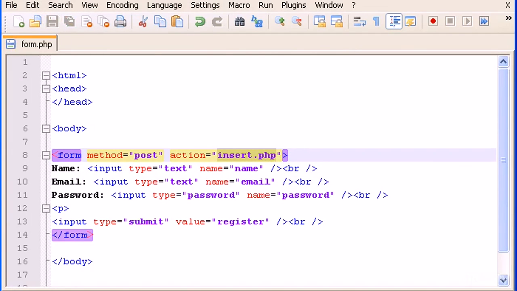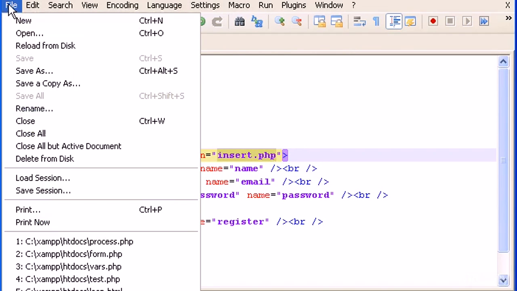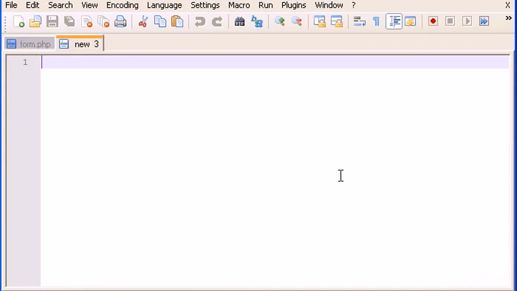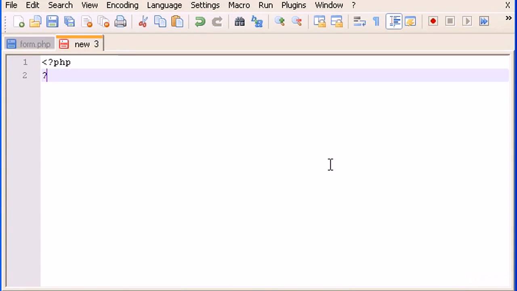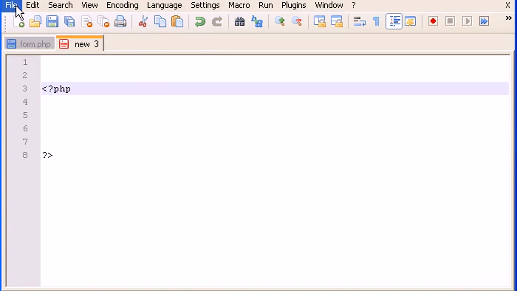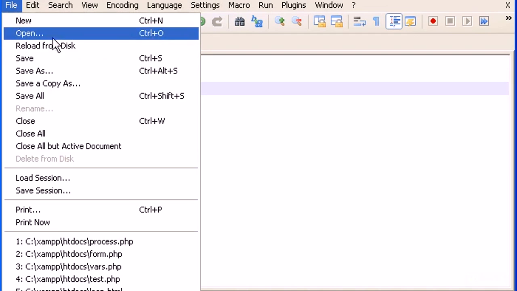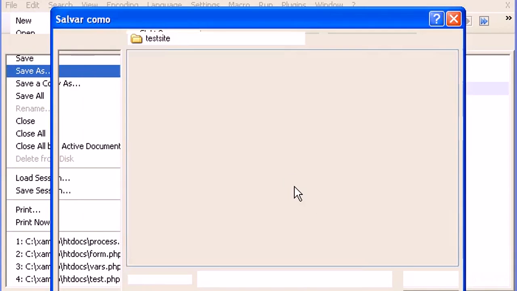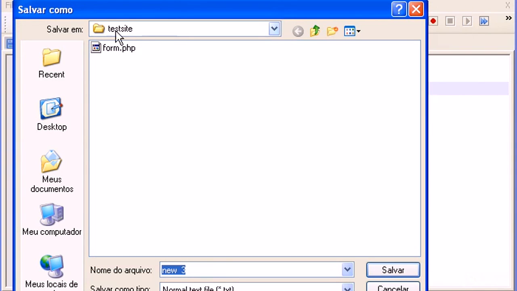Now we have to create a new file, PHP, and this file is going to be saved with the name insert.php inside our test site.